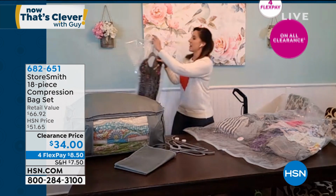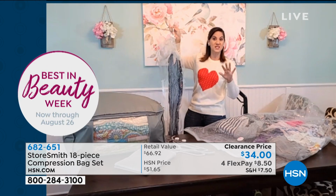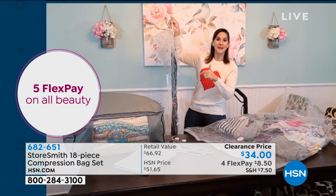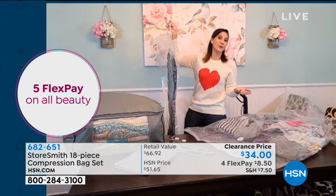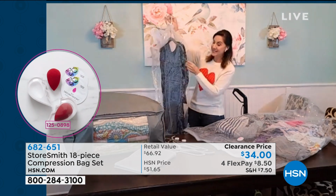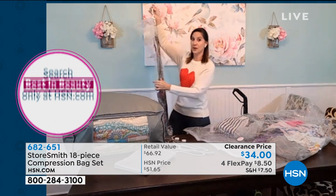And I wanted to show you how that works, because I've got 3 huge dresses in here. So if you're traveling and you wanna protect that dress, maybe you're going to a wedding or a big event, this is a great way to do it. Your suits, anything like that. But look at how thin this is. You know how much space this would take up in my closet? And I never wear dresses. I never go out, really, especially in 2020. But now it's taking up the size of a paper instead of 3 dresses. So it couldn't be easier.